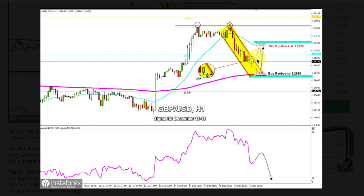If a technical rebound continues from the current levels, the British pound could find strong resistance around 1.2695. If it reaches 1.2726, both levels could serve as an opportunity to resume selling. In case the British pound consolidates above 1.2726, it could resume the uptrend and GBPUSD could reach the 1.8 Fibonacci level at 1.2817.